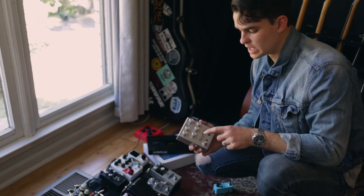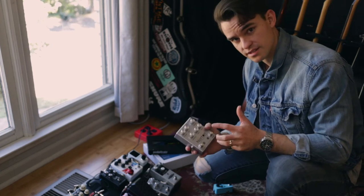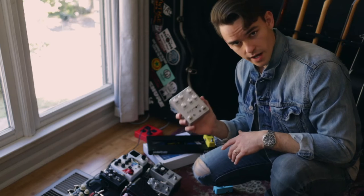It also gives me the red side, which is overdrive, but it kind of does the more compressed thing. So even if my amp is set fairly clean or just a little bit broken up, this can really cover a wide variety of gain.